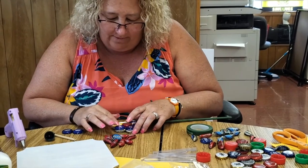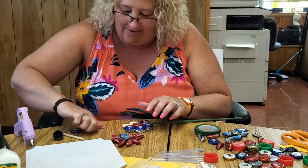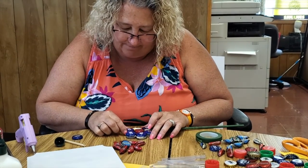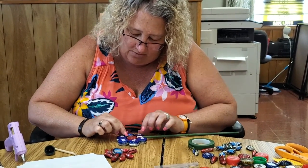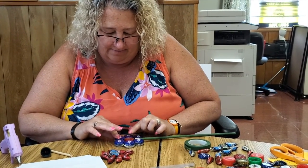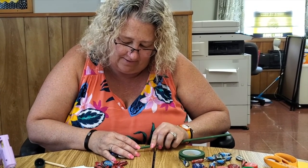You know, not in one single one of these things I've watched have they made sure that everybody is facing the right way. And for me, that's not an option. Little OCD. It has to go the right way. I don't understand why somebody would not have it go the right way when you can do it the right way. Obviously.